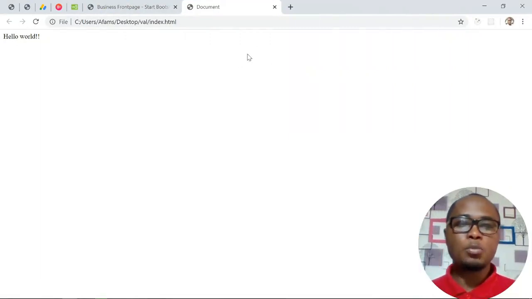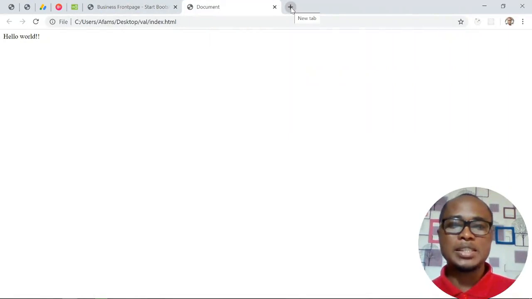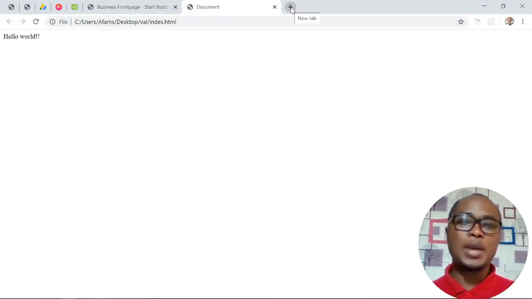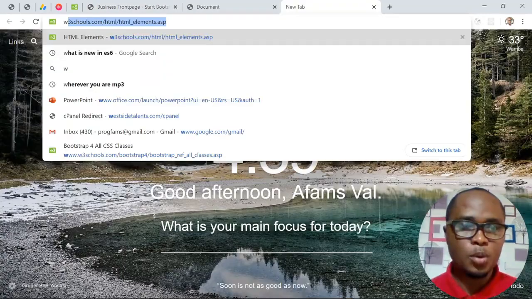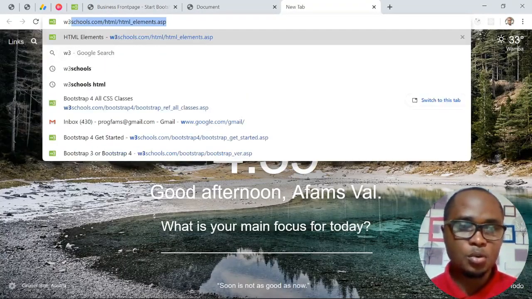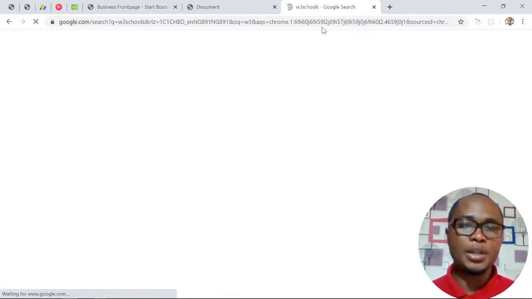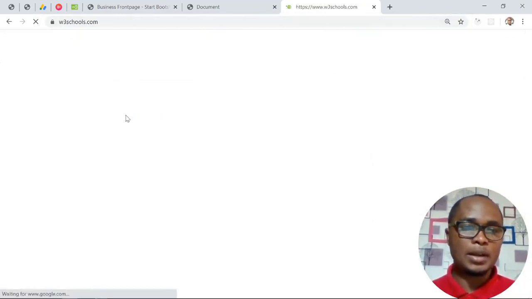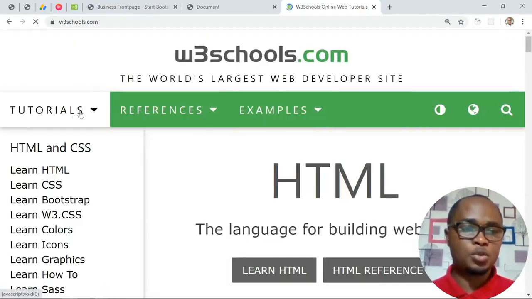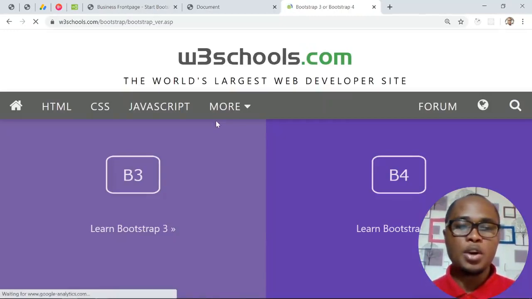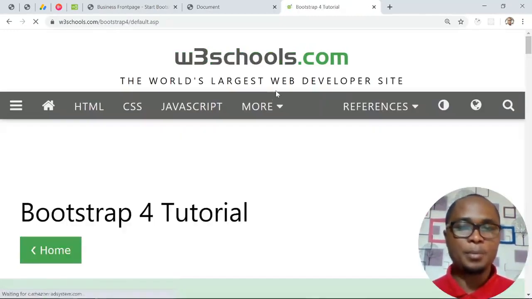So at this point, we'll be looking at a resource, W3Schools. I would like us to follow certain things that are done there to show you that we can achieve building this website from it. So once we type W3Schools, we find that it will pop up the link for us. We can click on it. We choose the tutorial we want. We are working with Bootstrap, and we're working with Bootstrap 4.